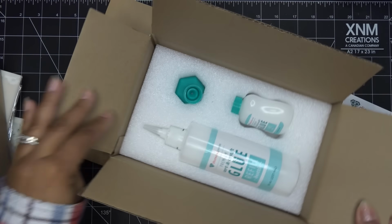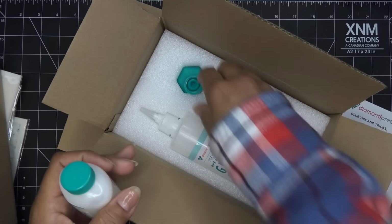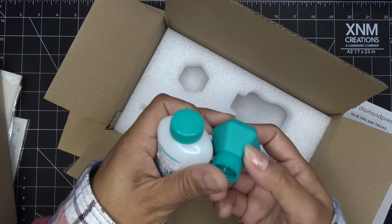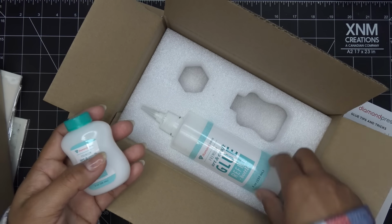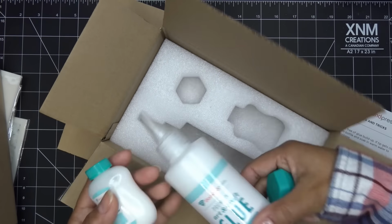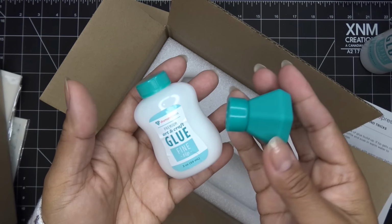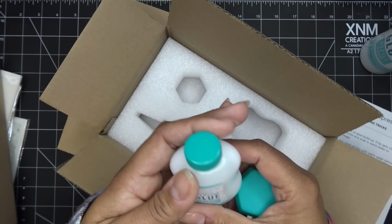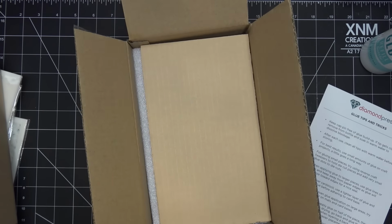And, oh, look at the way it's packaged. That is so nice. So we have our fine tip glue and the fine tip head. And it's already filled. So in this one, you're essentially getting 10 ounces of glue. So you have the 8-ounce full bottle here, and then you have the 2 ounces with the fine tip head, right? So it comes with this guy. I love the way the shape is cut out. They're really nice feel on that.